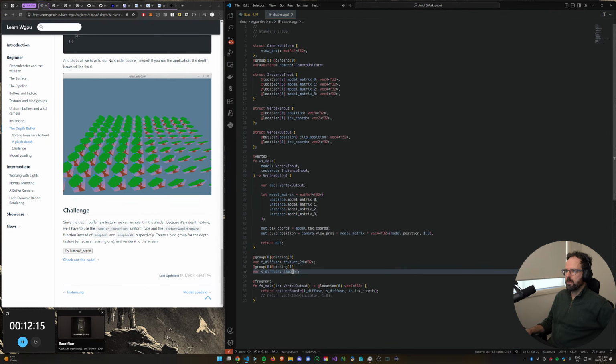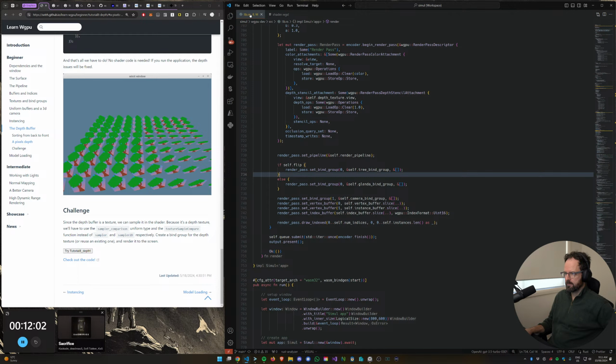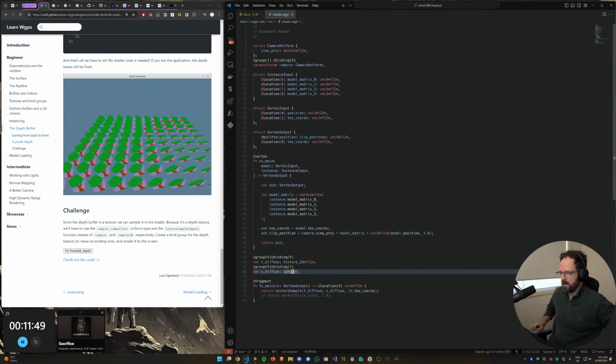But vertex buffer position, tex coordinates. So the question is, this is where my knowledge of bind groups, or just shaders in general, is showing up.